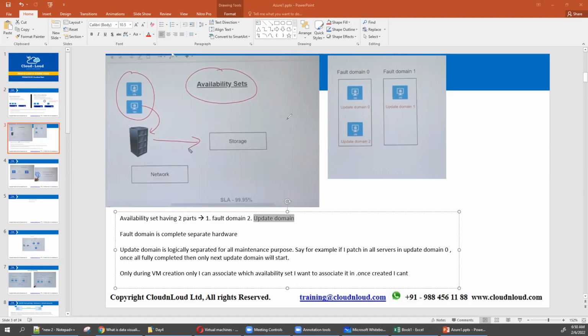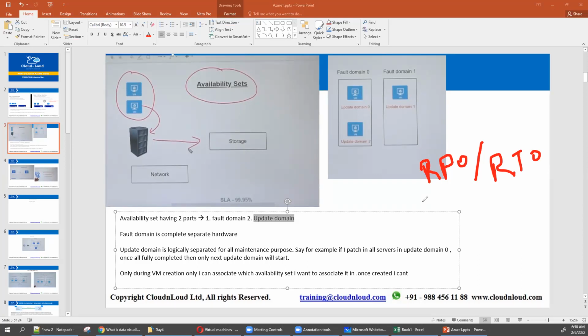Yeah, the fault domain actually defines the group of virtual machines that share a common power source or network. So in that case, if you are planning, okay, now hope you understand the criticality of RTO and RPO. Can anyone tell me how RTO and RPO are going to help me in this fault domain and update domain?